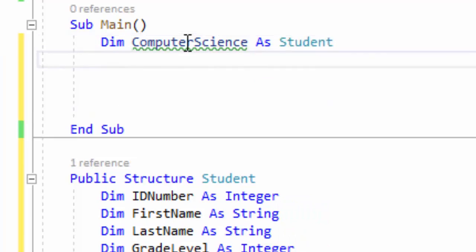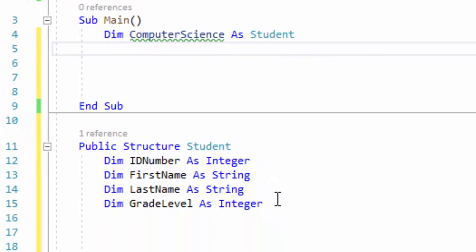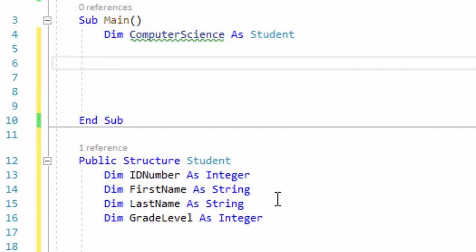And because I have defined what student is down here in my record, I can now keep like-minded variables, or variables that have to do with certain topics, together. I've created my own custom data type. I can keep everything together stored in a record. So how do we actually do something?